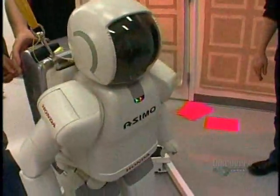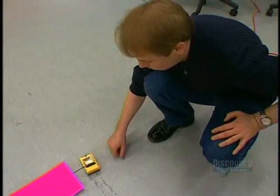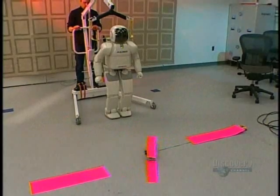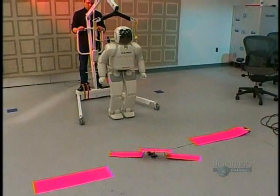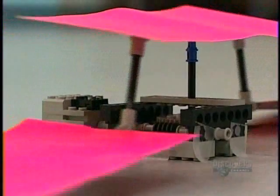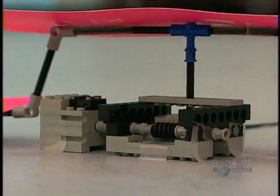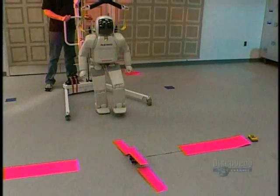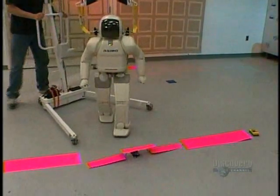Now it's time to try something new. They call this the Indiana Jones Experiment, after the obstacle course seen in the movie Raiders of the Lost Ark. Asimo will have to find its way past a spinning obstacle, and there is a risk that it might trip over the machinery that makes it turn. So it's more dangerous — it's better to operate with the harness just in case he trips over something. The footstep planner crunches numbers, weighs the risks, but all the time pushes Asimo toward the goal.